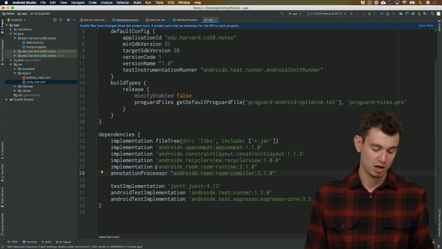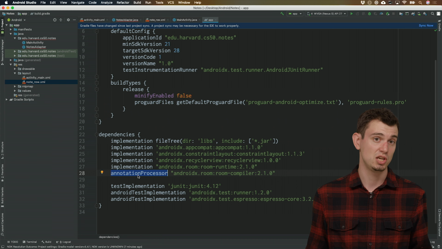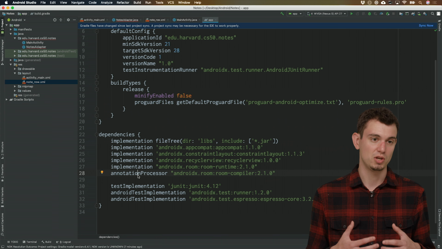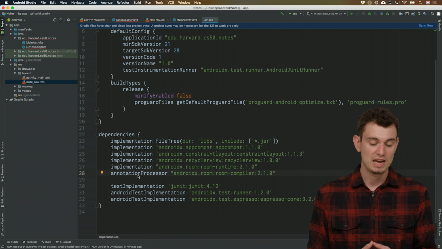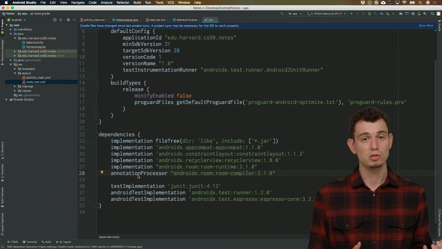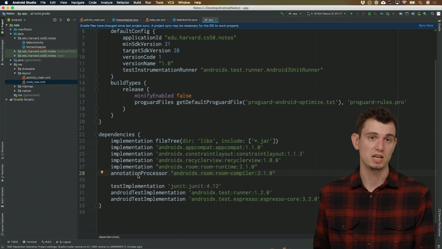You'll notice here that instead of implementation, this second line says annotation processor. What's going to happen is we're going to use something called Java annotations, which is just like that @Override thing that we added before, that annotation before a method. Now these annotations are going to be used to map fields in some Java object to columns in a SQLite database.